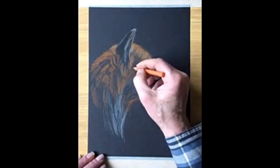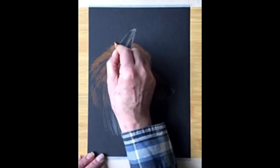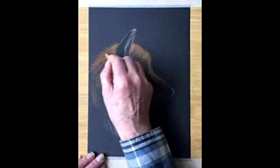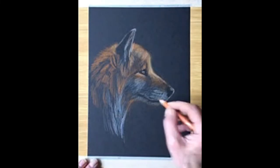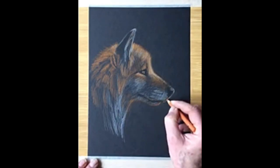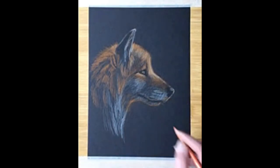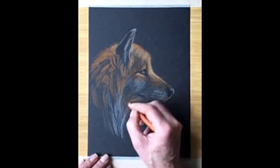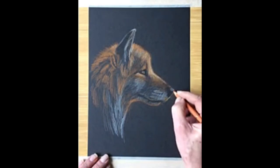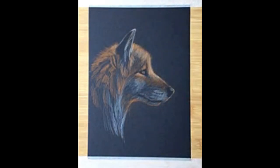And just want to add maybe a few little strands of hair along the back of the neck. Make it look a little bit more realistic, not so neat. Okay, so let's have a final dab of orange along the chin and the front of the mouth, shining against that white fur. You really do want to make it stand out as much as possible. That's the whole point. You got the nice strong colour there, you might as well use it.